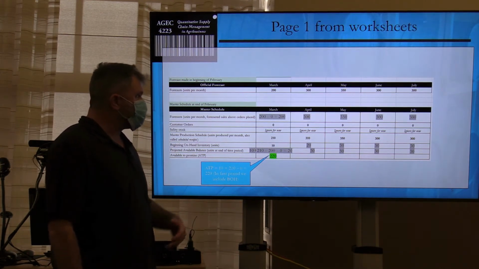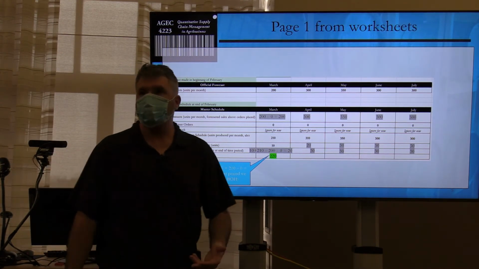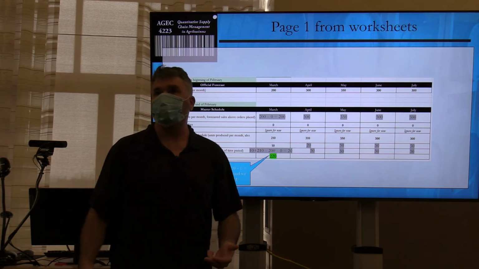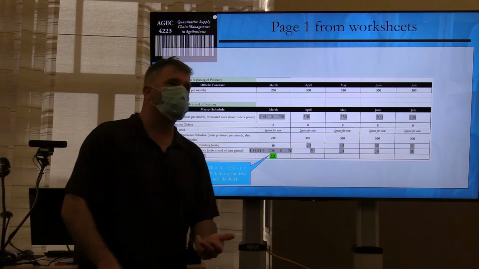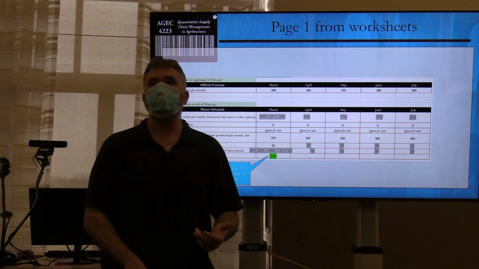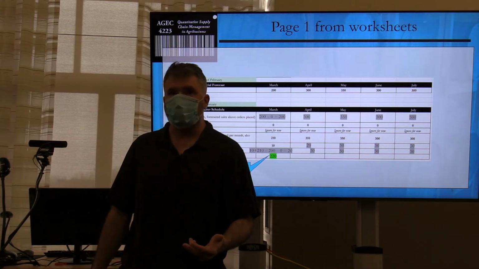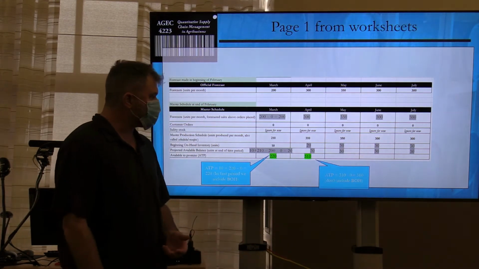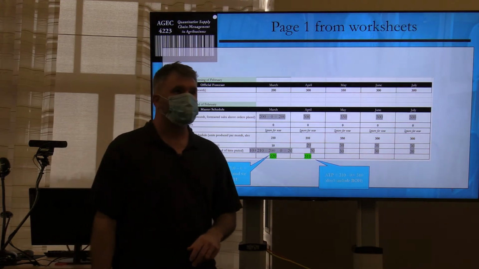And we don't want to make promises we can't meet. And so in April, we know we'll have 310 units. We don't know what beginning inventories could be. We know we're going to have 310 units. Nobody's placed a single order yet, so we can promise someone 310 units for April.